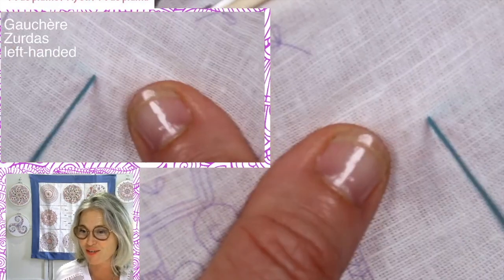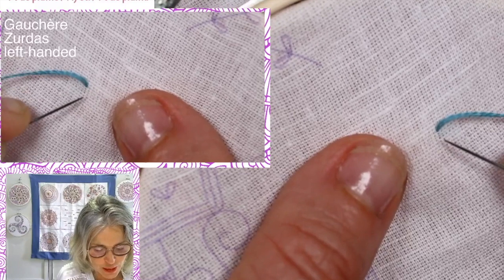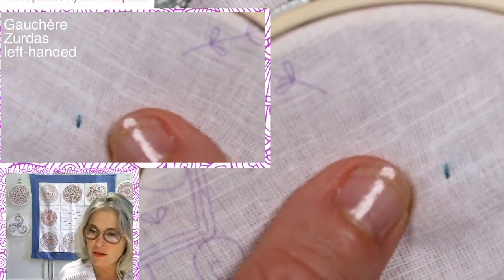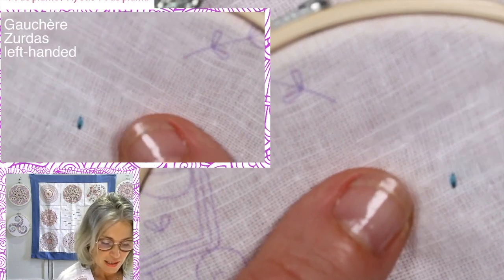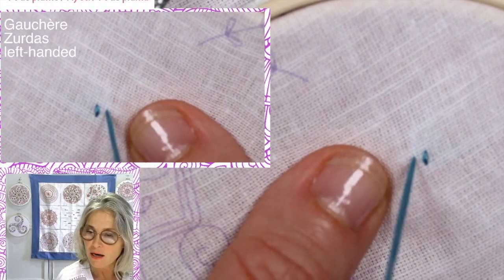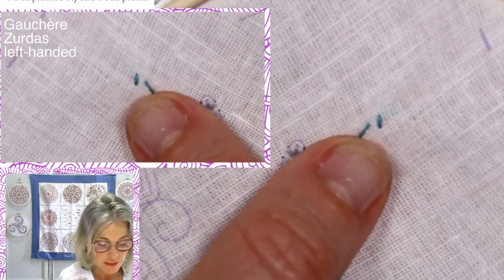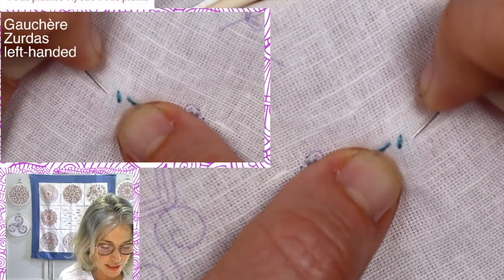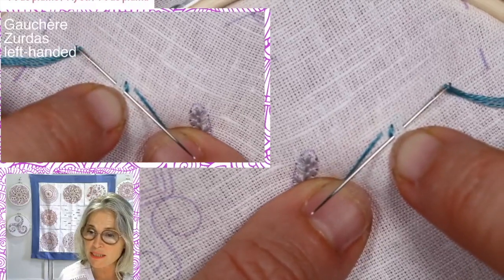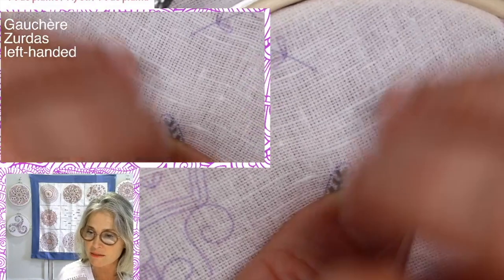Hello Marie du Québec. Look, you make the small straight stitch. You bring up the needle on the left, go down on the right, and bring up the needle at the end of the first stitch.